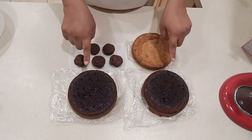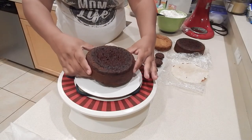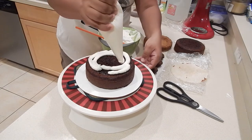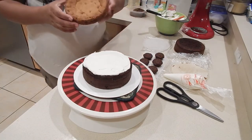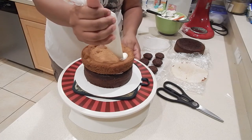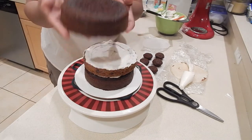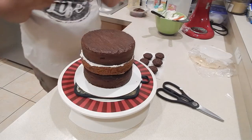Now I have my two chocolate layers, my cookie dough layer, and also some mini cupcakes — I had a little extra batter left over so I made those. I'm putting down my first layer and beginning to frost. I want a nice even frosting without too many crumbs, so I used the piping bag and smoothed it out with my offset spatula. Now it's time for the cookie layer. It had a divot in the middle, so I made sure to pipe icing there so the last layer would be nice and even. I spread some frosting out to the side as well, then added the last layer on top, making sure the cake is nice and even all the way around.